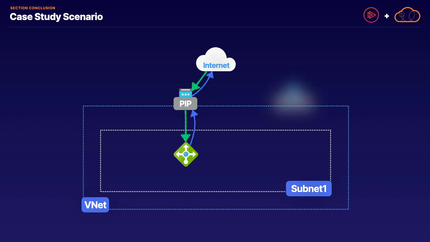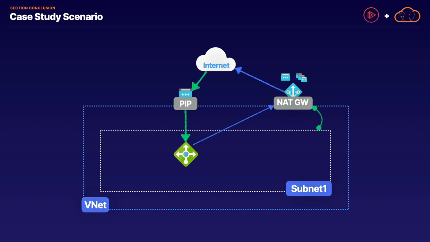And using NAT Gateway with a public IP or public IP address prefix, we can associate it with the subnet and split up this inbound and outbound traffic so that outbound traffic coming out of those resources behind our application gateway is actually going to be sent via this NAT Gateway out to the internet. Now, at this point in this section, we're familiar with these concepts of altering the default NAT experience for outbound connections by using NAT Gateway and associating it and impacting those resources that exist in that subnet.